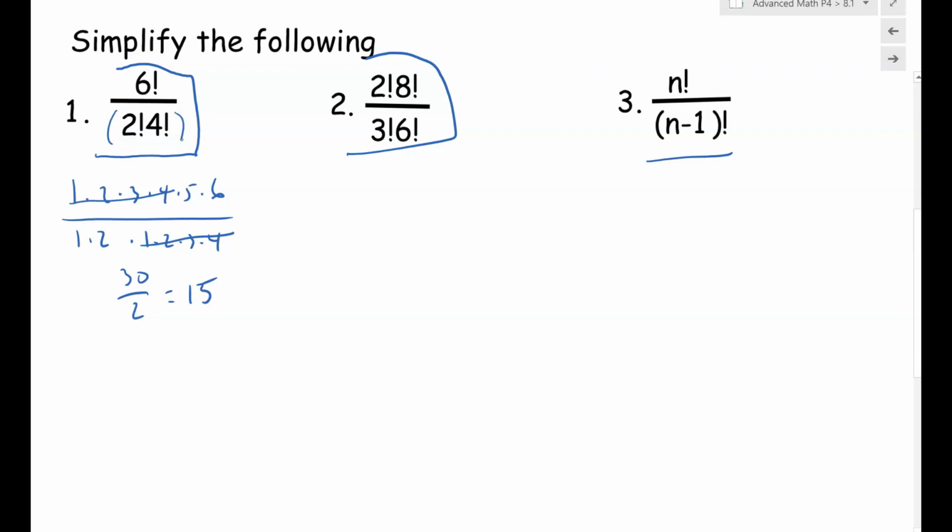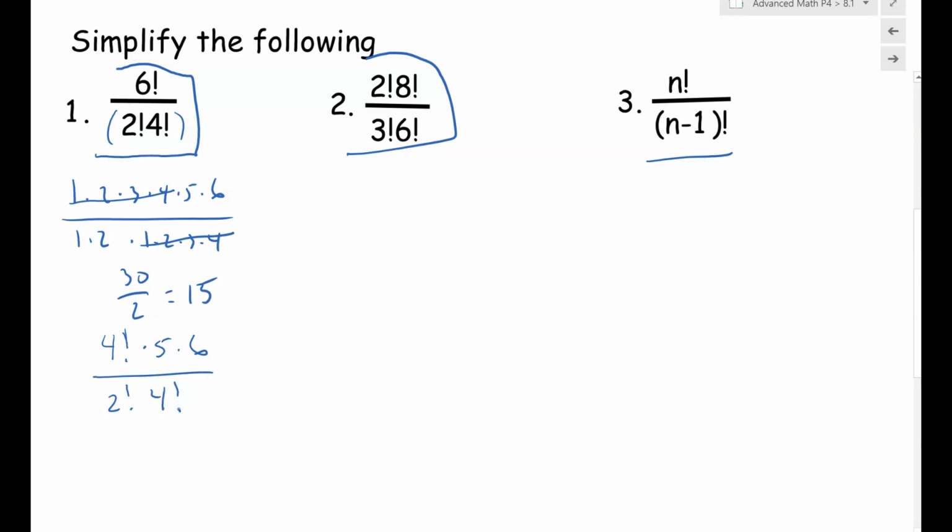Okay? I'm going to show you a slightly different way to think it through a little bit. Let's see if this makes sense. So 6 factorial, and the reason I would do this is because I know in my head 4 factorial is less, so it's going to cancel there. I could write 6 factorial as 4 factorial times 5 times 6. And on the bottom, I could leave this as 2 factorial and leave it as 4 factorial.